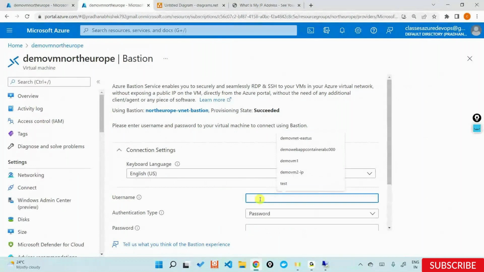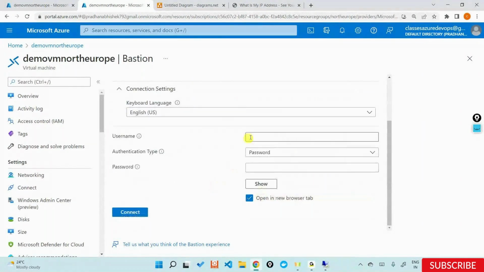If I give the username and password and say connect, Bastion will simply open up a connection. It will take some time for the Bastion to be provisioned. Bastion will open another tab.